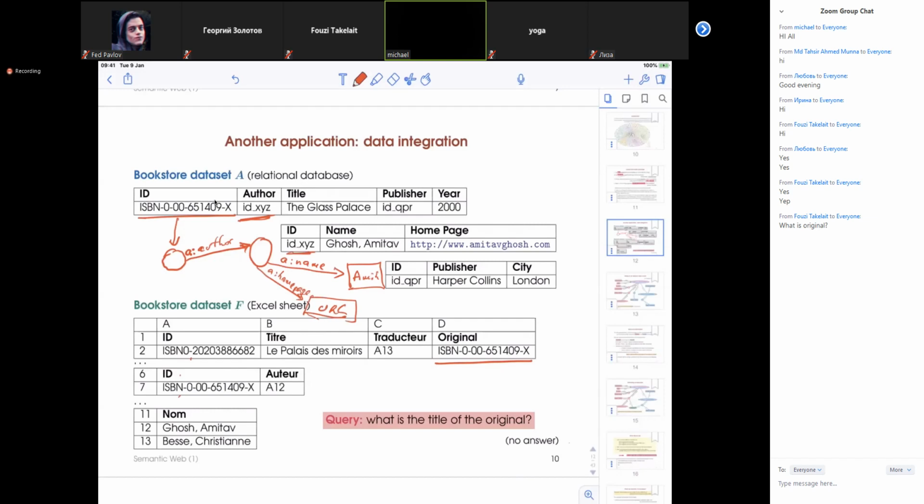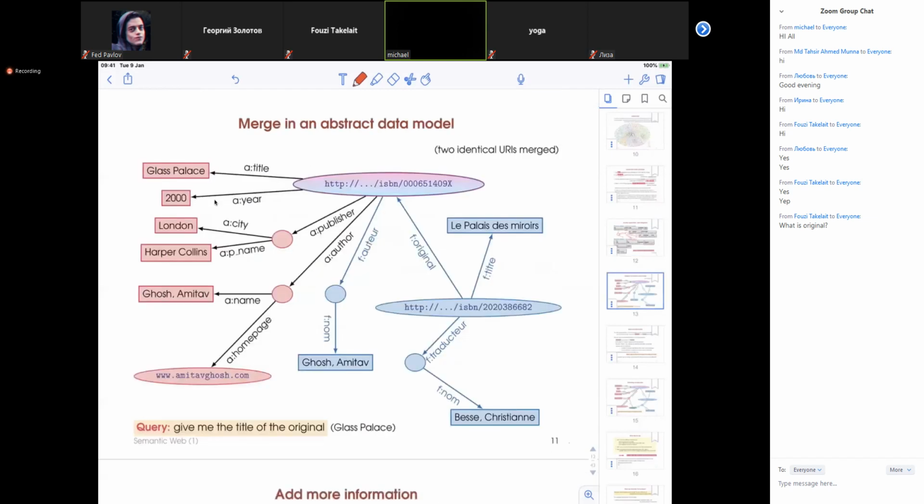On the other hand, I start from here and draw some other arrow, F, dataset F, and write traducteur there, and titre, and so on. Now, by doing this, I represent the very same information in a pretty intuitive way. Actually, here is the full picture.